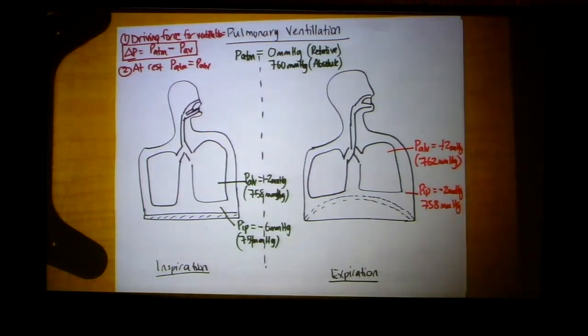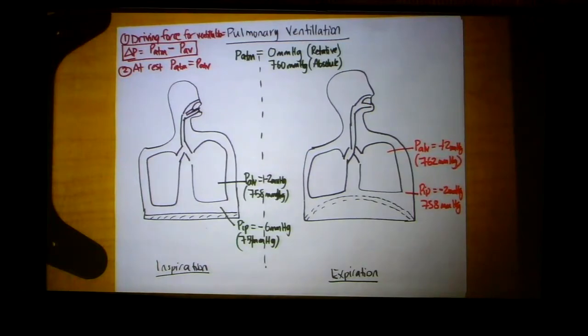Okay, and then these can change throughout respiration. These are not fixed values, right? Air is moving in, so we're gaining a gradient, and then we'll eventually lose that gradient as air moves out. So this is not a fixed value. This is just showing some references to how we acquire that gradient that we're speaking about, okay?